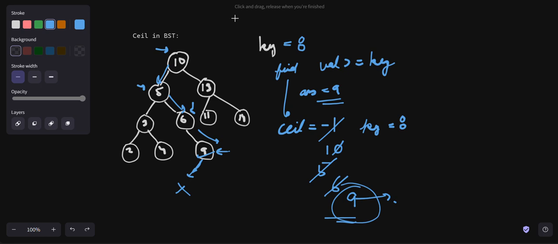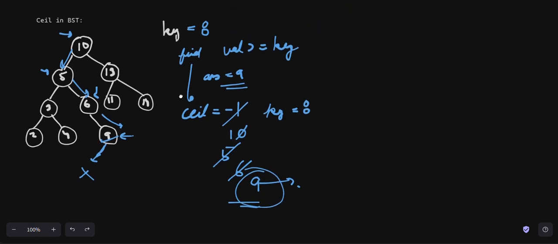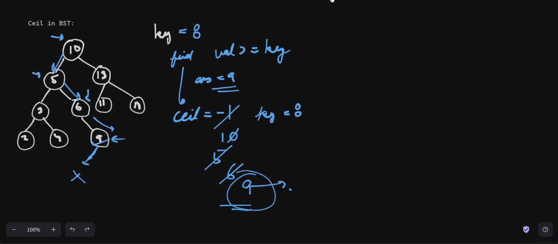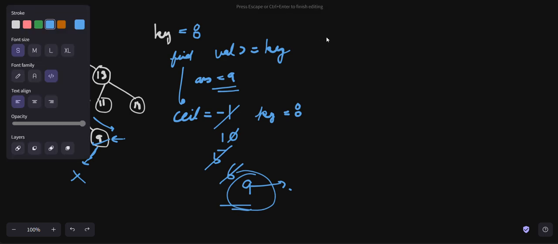I will also code it out for you, or write the code here. Fine. So let's say that we have one function, and I'm given one root, right, and I'm also given one key. Fine. And I will say that int, let's say that we have one seal value as -1. Fine, the lowest value you can take.